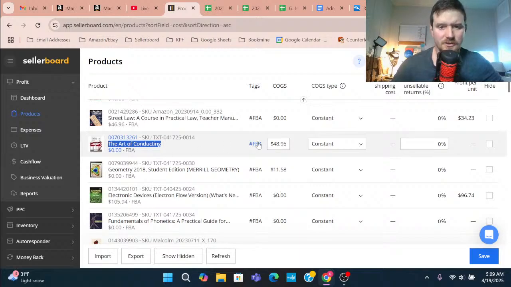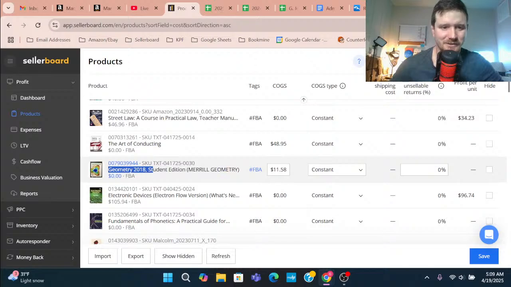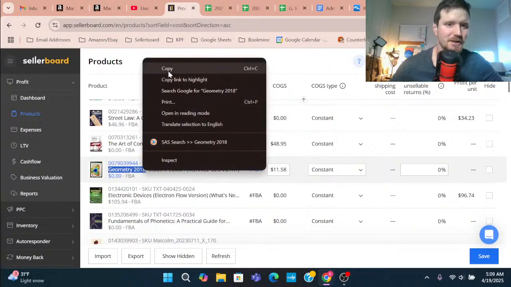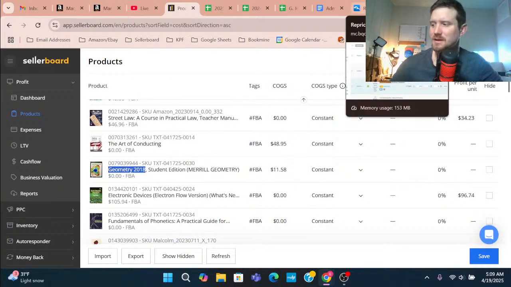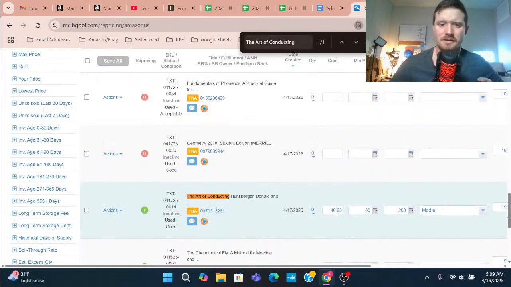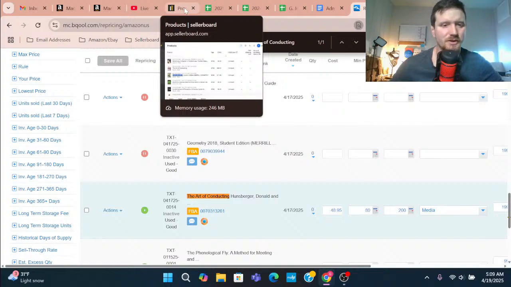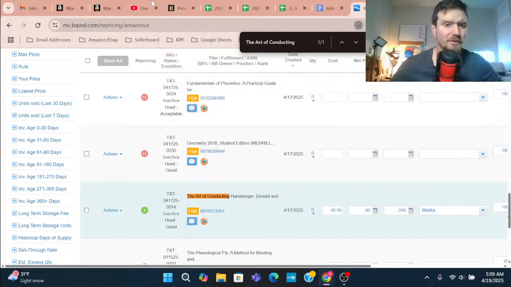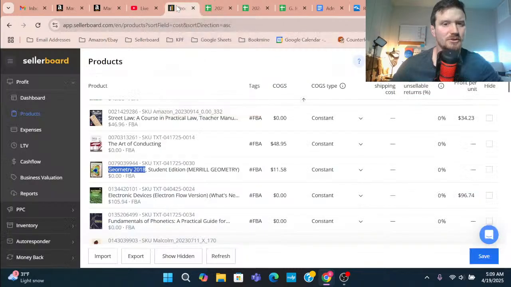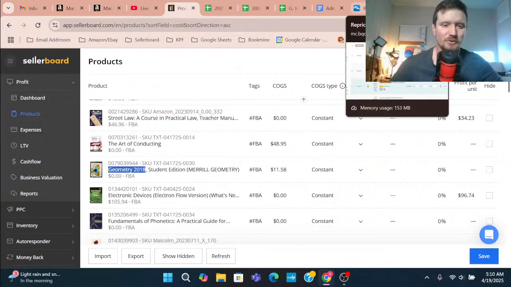So the art of conducting, done. Took us a little bit to do all that. It takes time, you know. Stay up to date and everything. There's one thing that sucks about selling books: you have to do them individually. You can't just do a whole bunch of them at the same time. Except for this one, there are going to be your seasonal books that you'll have multiple of on one SKU, and that makes it a little bit easier, but you're still wanting to go pretty wide.